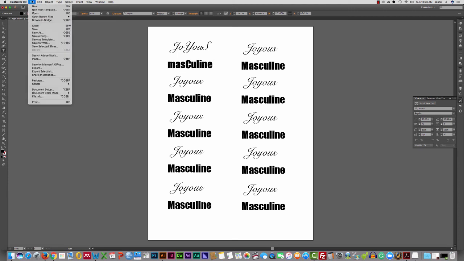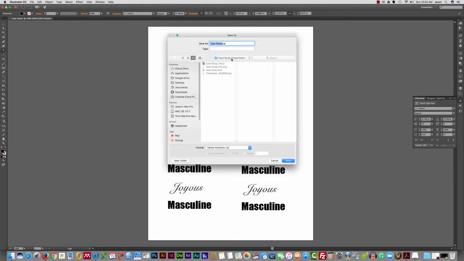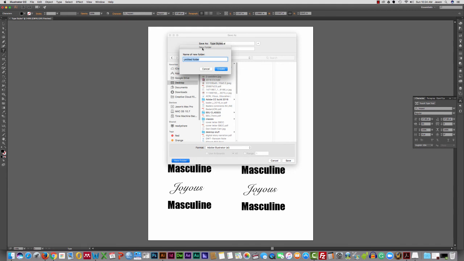Okay, so let's go ahead and save. This is the easy part. First, you'll probably want to save as an Illustrator file. I suggest in each case that when you start, you do a save as, and that you make sure that you start to organize things into this class. So you'll probably want to go to your desktop or somewhere else and make a new folder, and then call it Type 120 or whatever the name of the course is.